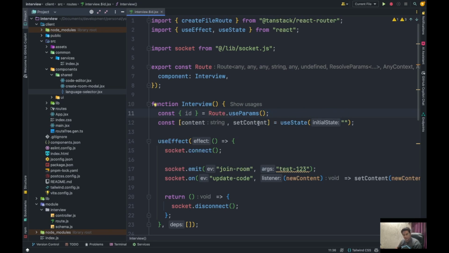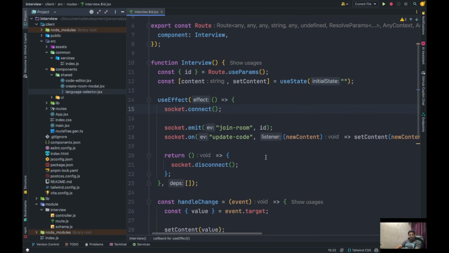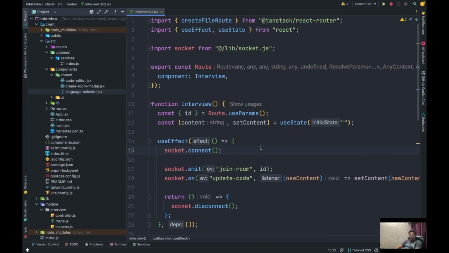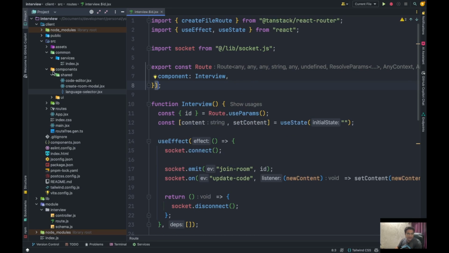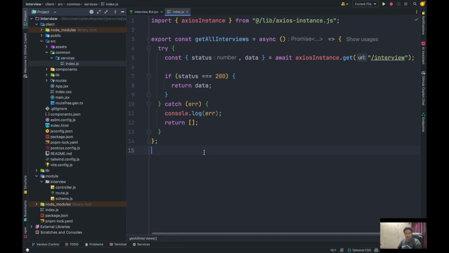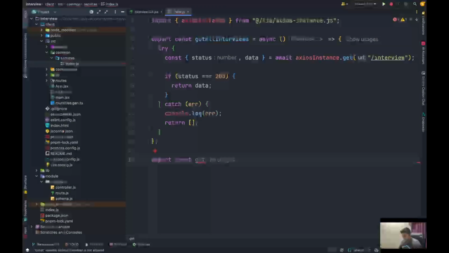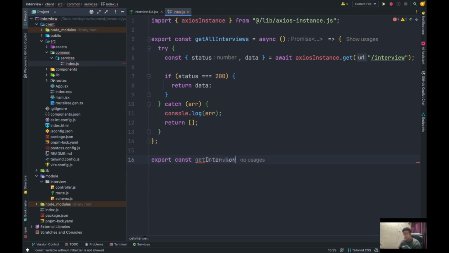Simple. I got the ID. I'll just pass this ID here. Okay. So I don't have to worry about this. Now I need to fetch the data for this as well, right? So let's add a service for it. We already have an API for this, so we'll use that. Get interview by ID async.